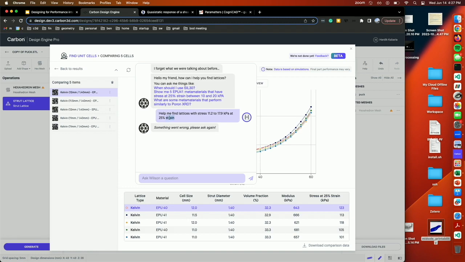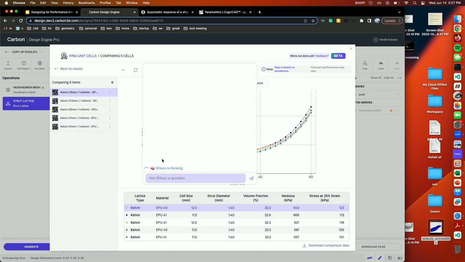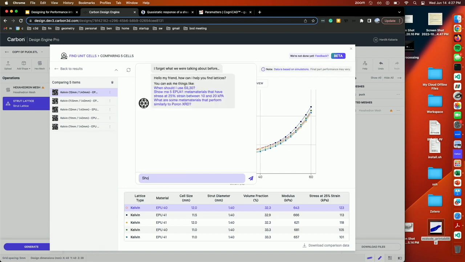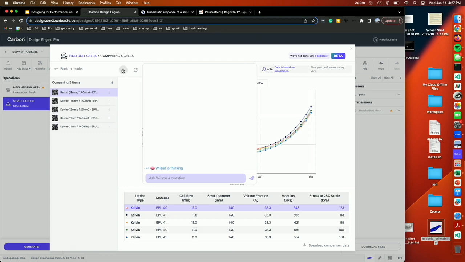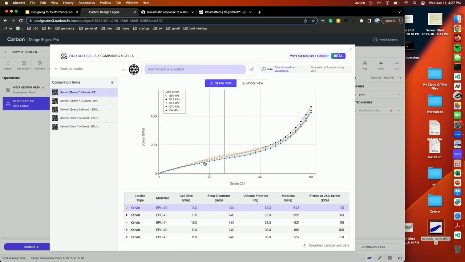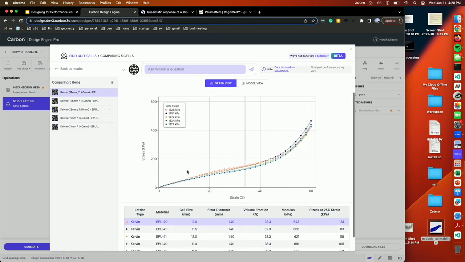But let me show you the pre-recorded stuff. Without ChatGPT, we are able to get to the type of mechanical response that most foams have. We have characterized the foams, the data is already available, whether it's Boron or EPP, 60 grams per liter. And now you can just figure out which lattices you want to use when your base is a material that you already know. Because that's the use case we have seen in the field quite a bit. In the incumbent, there is a material, and now you want to test against it. Cool. I'll pause there. If there are any questions, happy to answer.